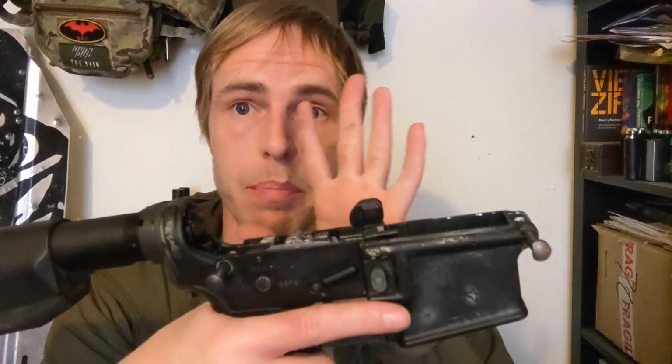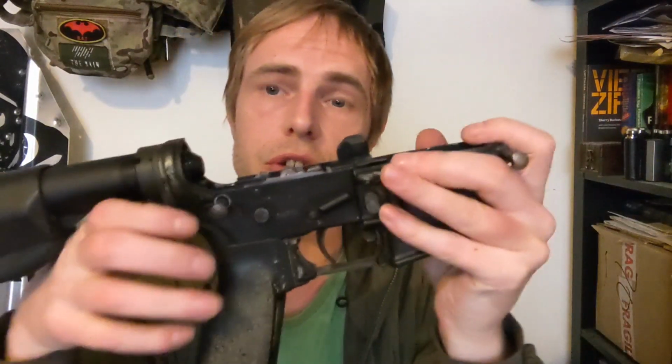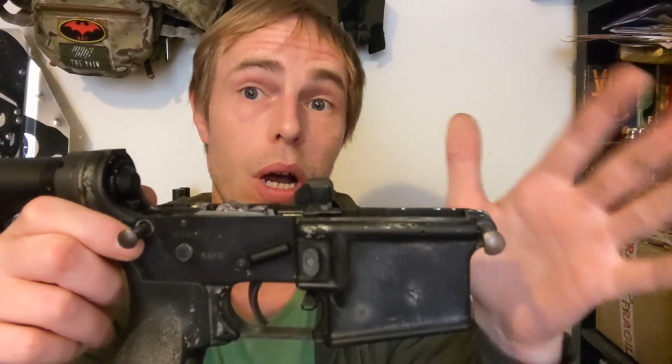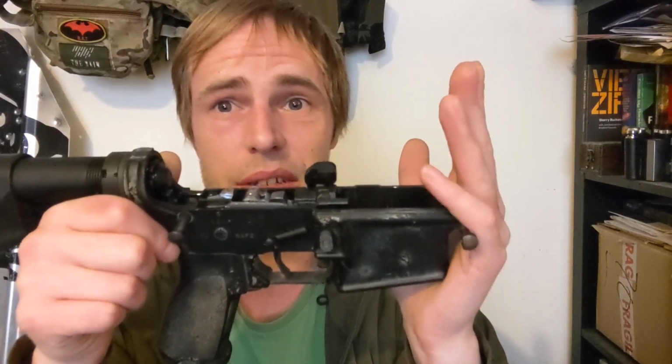So I'm going to go grab my silicone, and I'm going to show you how I basically spray out the trigger box. What I'm going to try and do is fire so much silicone oil, and people are going to hate this, and that's fine, but when your gun's not working, if you want it to work again, this is the fastest way. It stops you from having to order parts, which may not actually be the root cause of the problem, and saves you time. This should probably be your first port of call. I know that filling your rifle up with silicone spray probably isn't top of your list, but you're just going to have to do it.